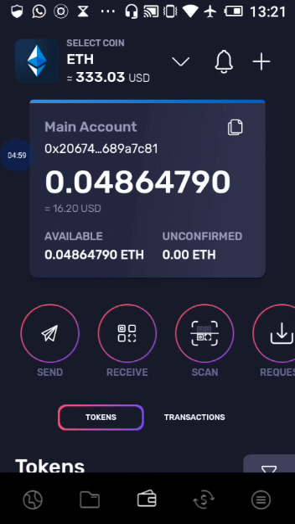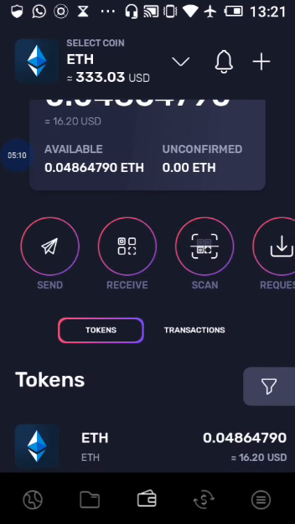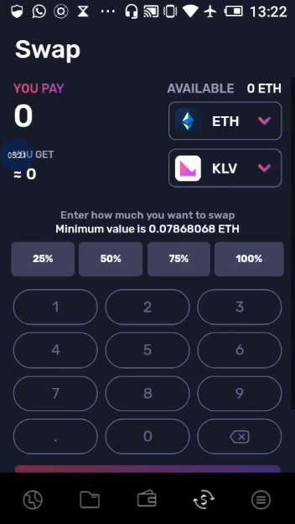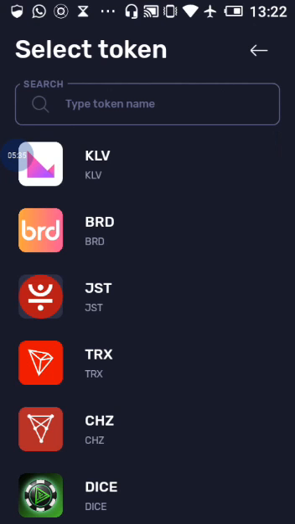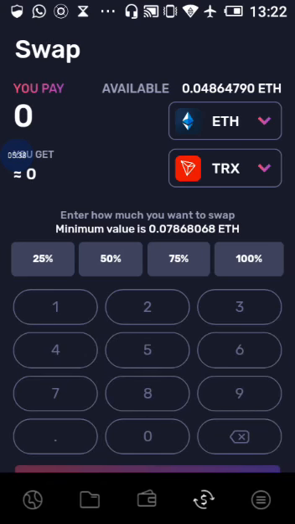Now look downwards, you will see 5 buttons underneath the Tron wallet, 1 2 3 4 5. If you count from the left, the fourth one is the swap. That's fourth from left or second from the right. Just click on it. You see an S with a dollar sign under two arrows. That is the swap button. Now you want to swap from Ethereum to TRX, so on the second option, you choose TRX. You can now see from Ethereum to TRX.